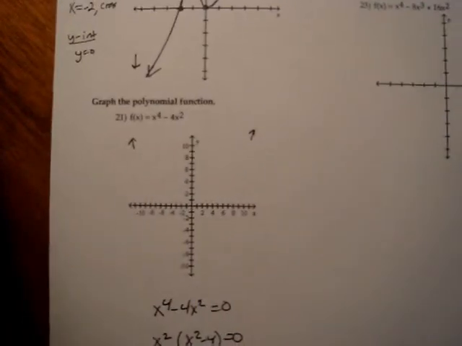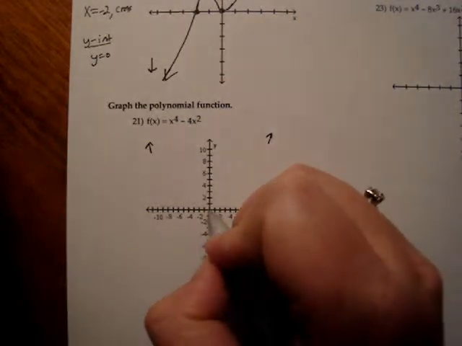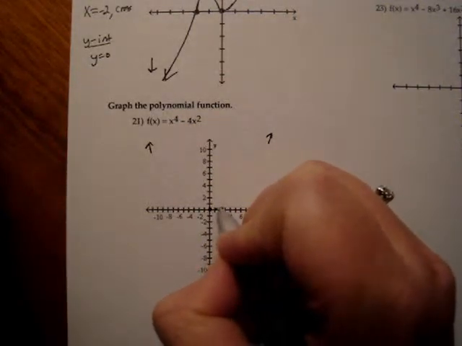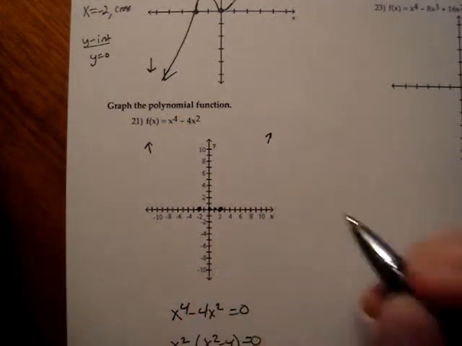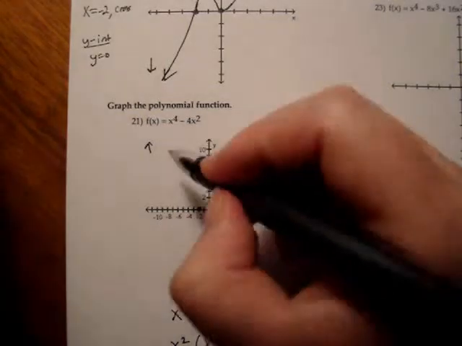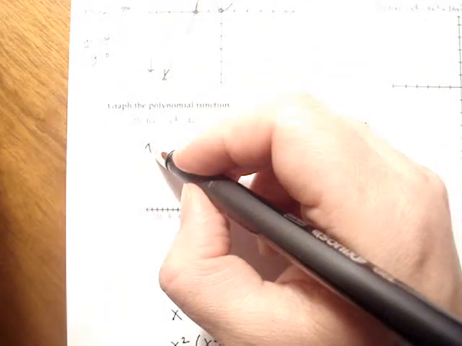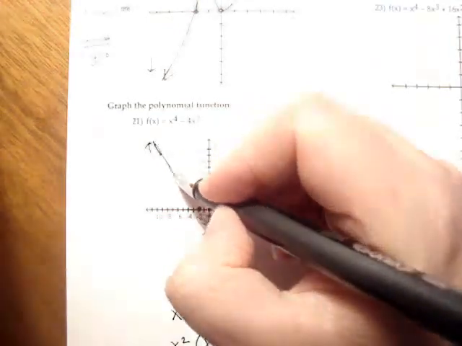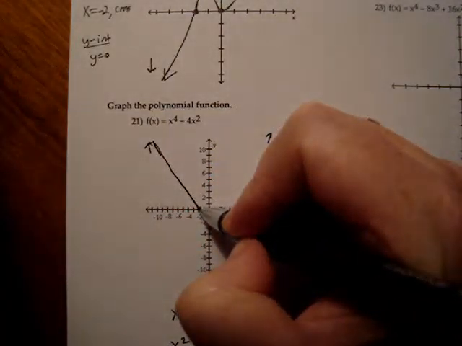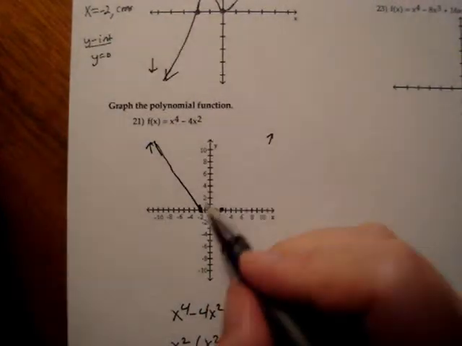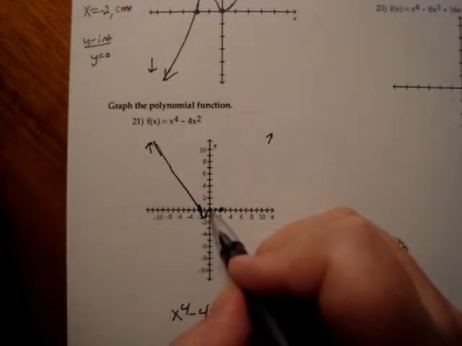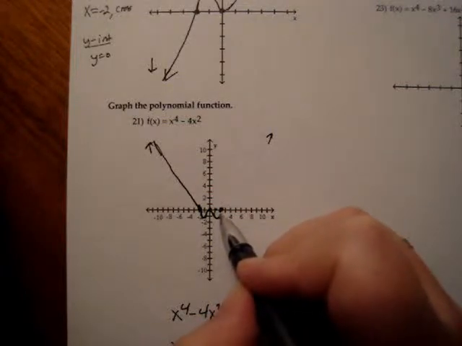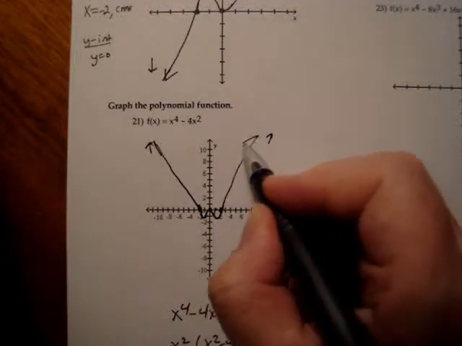Okay, so let me plot those back up here on my graph. 0, 2, and -2. Then my y-intercept is going to be 0 again. That's kind of boring. And so let's see. I'm starting up here, and I'm going down, and I'm crossing at -2, I apologize. Then I have to turn around and get back up to 0, but I just touch at 0. And then I have to turn around to get back through 2, and I cross at 2, and then I keep going.